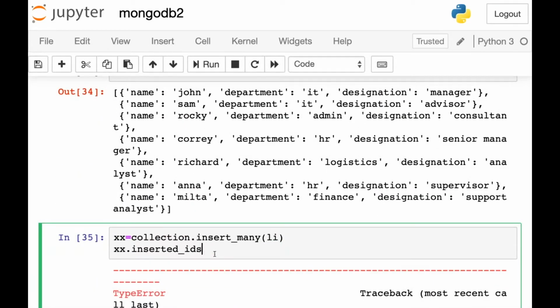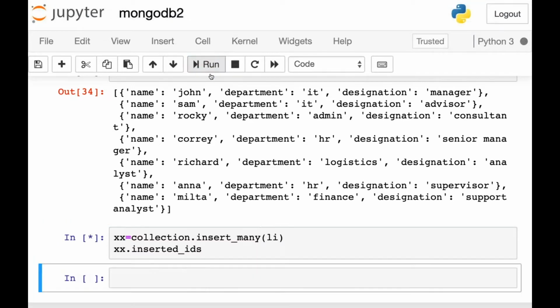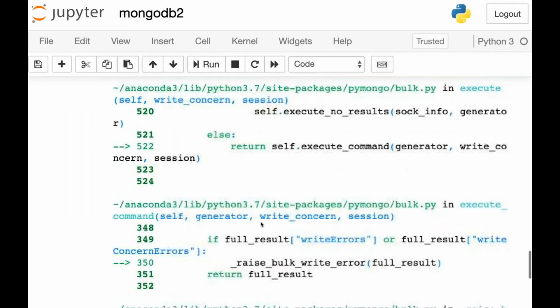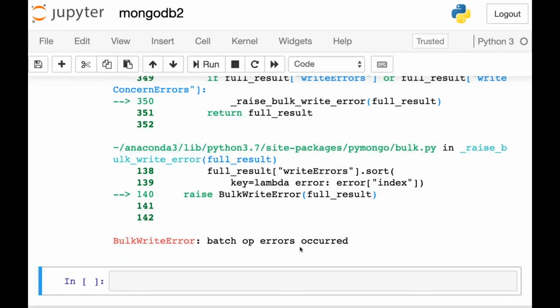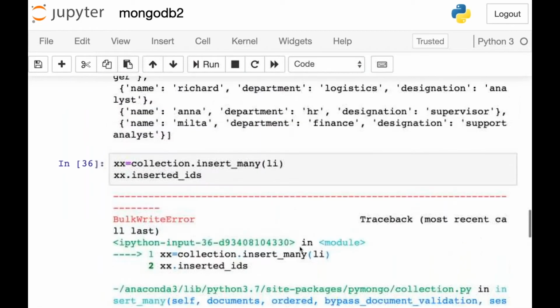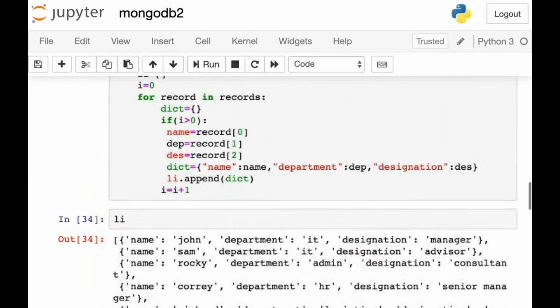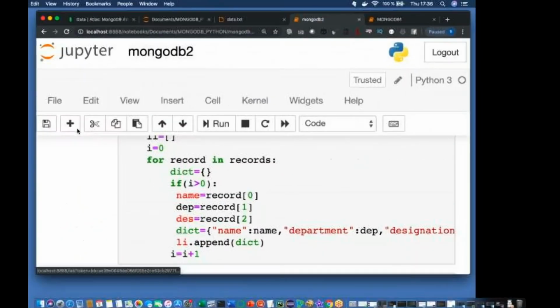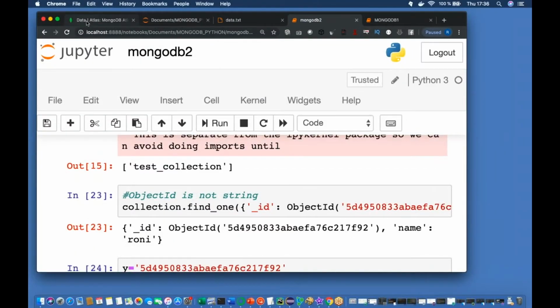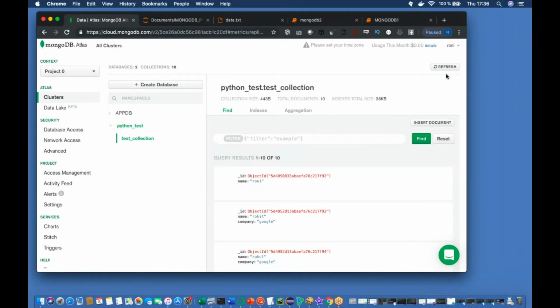Okay, I made a mistake. Actually, we are getting an error here, a batch error occurred. I'm not sure what the problem is again. Let me first check whether it inserted the objects or not. Let me refresh this.